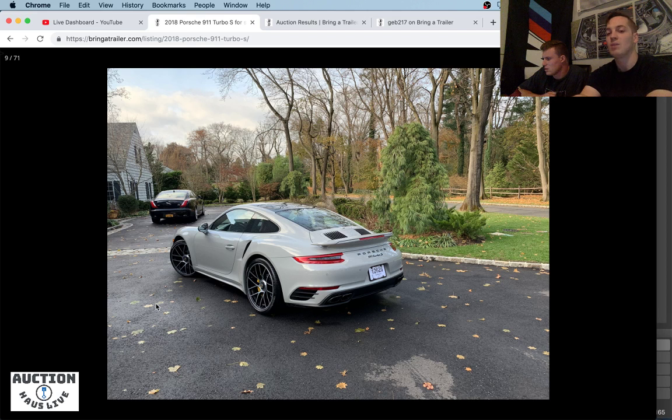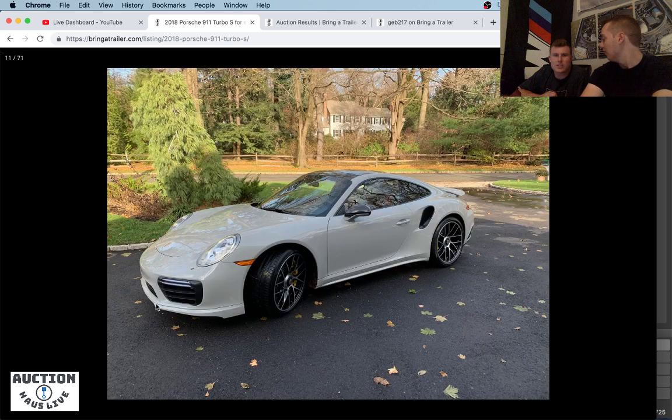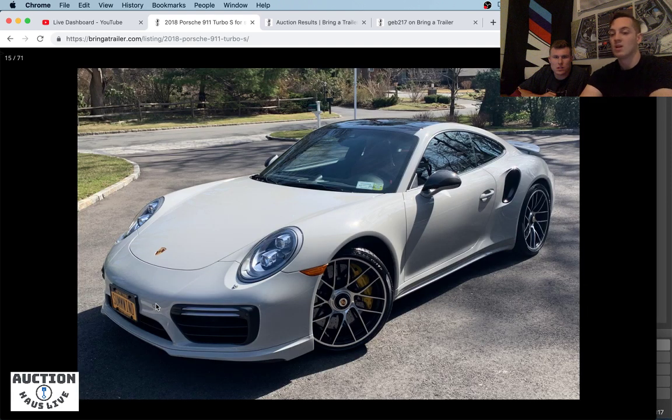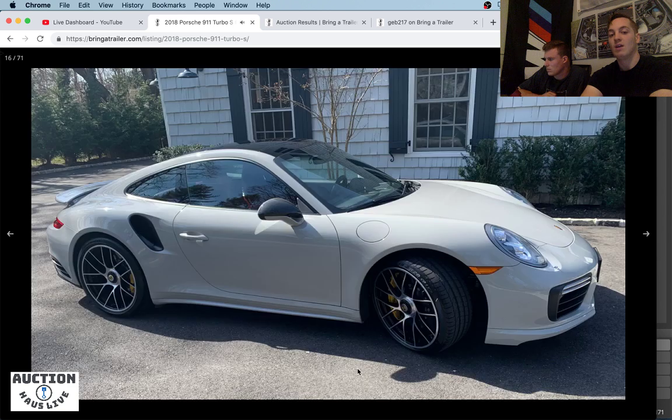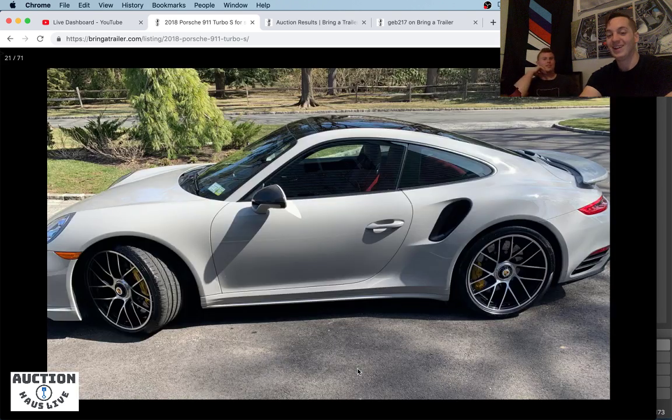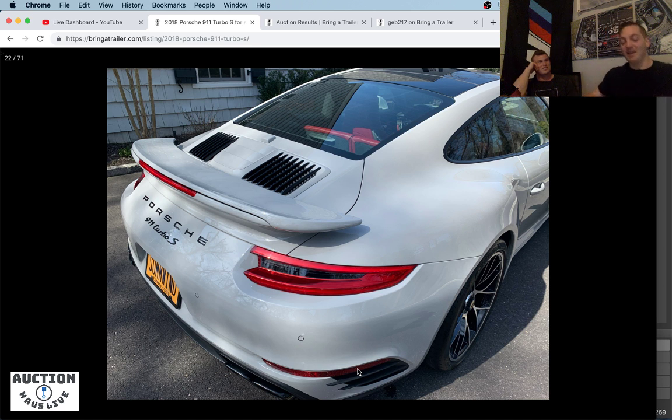It looks like this is when he first took delivery — he might have been hassled because he didn't have his front plate. And then this is the car with his plate added later — kind of hurts me a little bit, considering that you drilled that bumper. Kyle worked at Herb Chambers Porsche of Boston — second or third week on the job, there were two identical dark blue Boxster 718s. He happened to not read the last eight of the VIN and instead the first eight, drilled right into the bumper. The sales guy had a potential customer coming in that weekend from New Hampshire specifically because the front bumper wasn't drilled.